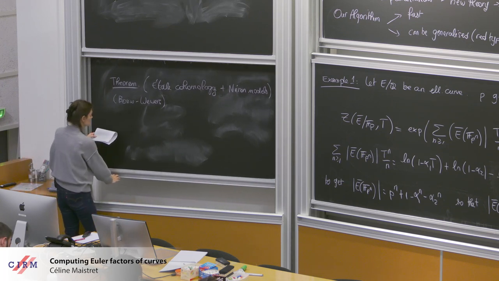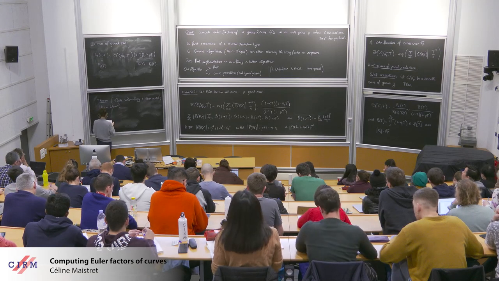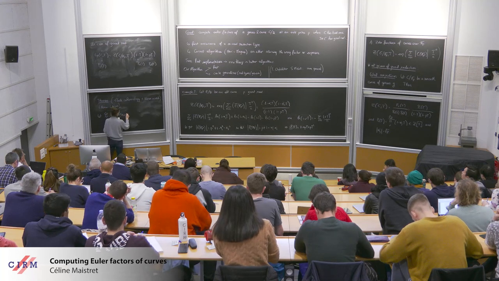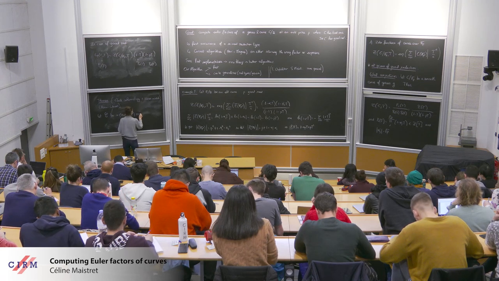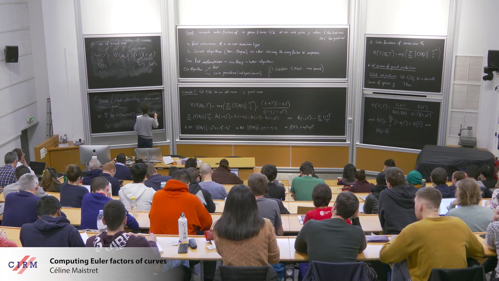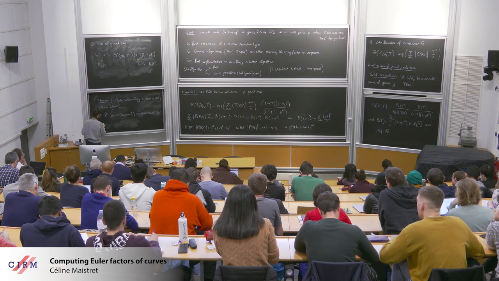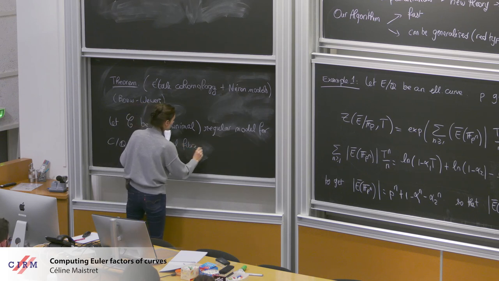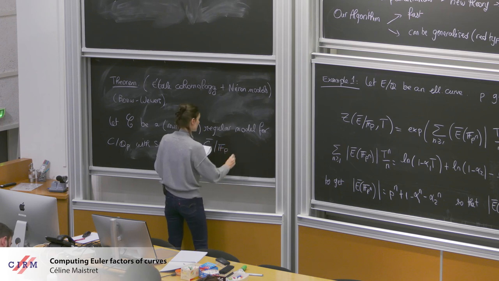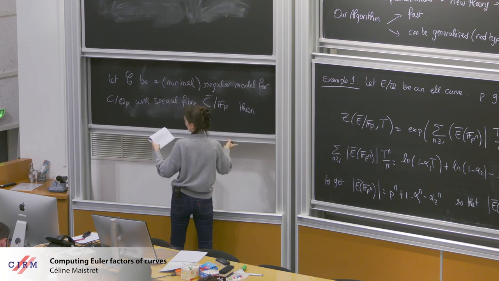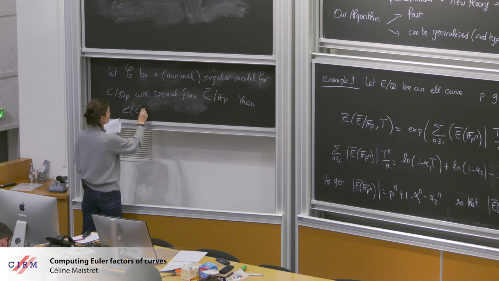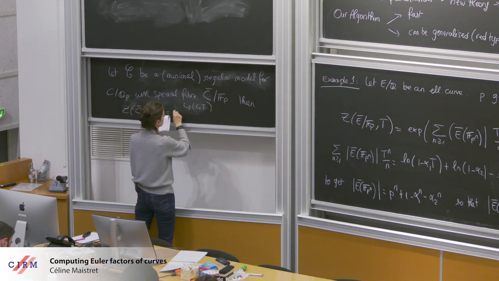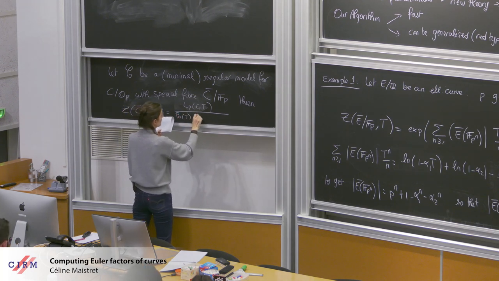So, as I said, if you have a curve, let's say, over Q at a prime of bad reduction, then if you take a minimal, let's take it minimal if we do higher genus than one, regular model for C over Qp with special fiber C bar over Fp, then the zeta function of the special fiber of the curve is actually what you want to compute. Namely, this is L_p(C,T), your Euler factor, divided by P0 of T times P2 of T.